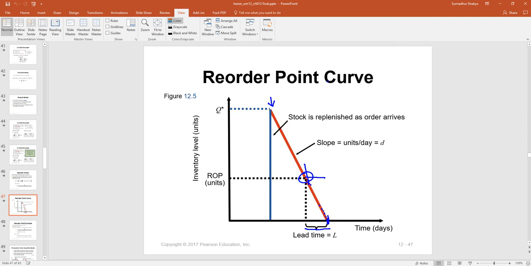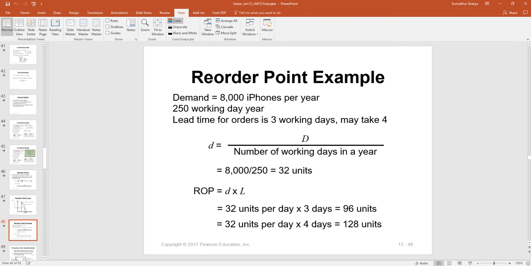Now this is just to introduce this concept. At some point you would always want to place the reordering point such that when the order shows up, you still have some level of inventory. This is called a buffer or a safety stock, because what if the depletion rate was to go higher, your inventory would go down faster. Now let's see how that affects the things we need to take into account.